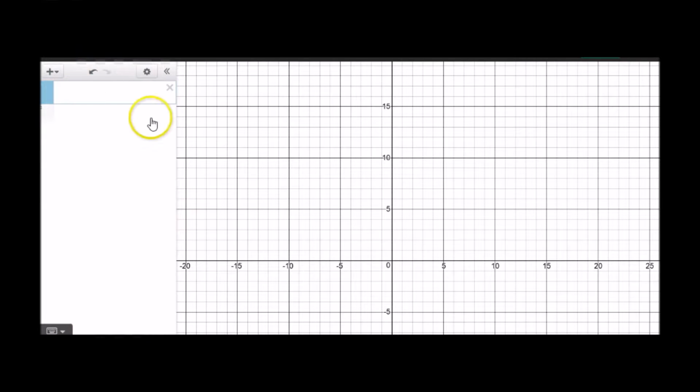All right, so here I am on the Desmos website, and for those of you that don't know it, it's D-E-S-M-O-S. They also have a pretty good app, so you can download that on your mobile devices. We're going to look at the most basic parabola, which is y equals x to the power of 2, and this is what the most basic parabola looks like.